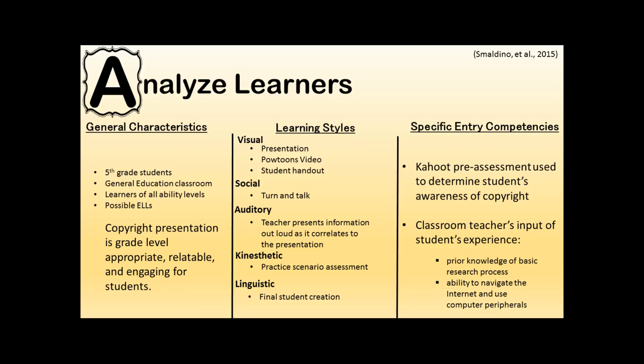In addressing students' learning styles, we identified 5 possible types of learners and included activities in our lesson that would benefit all learners. For our visual learners, we have the presentation in general, which is projected onto a screen for all students to see. The Powtoons video, as well as the student handout, are also beneficial for visual learners. For our social learners, opportunities to turn and discuss learning with a peer are given, as well as small group participation for completion of a final product.